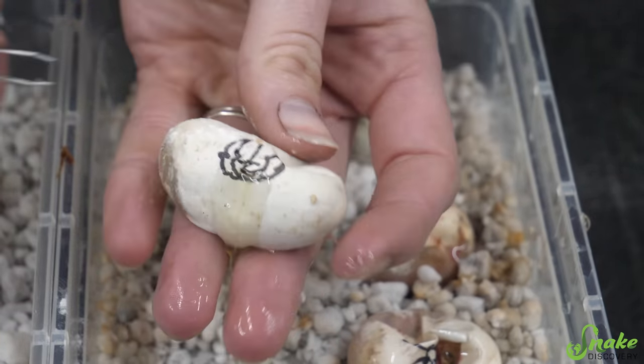Yeah. So let us know which one is your favorite. I think these are my top two favorites of the clutch. Maybe... Hang on, I'm also going to include this one, even though it's not a good example. Top three favorites. Yes, these three snakes. Yep. This one, just because of its color, this one because of the conda pattern, and this one because of the stripe. Yeah, those are good ones. Can you guys let us know which one from this clutch is your favorite?